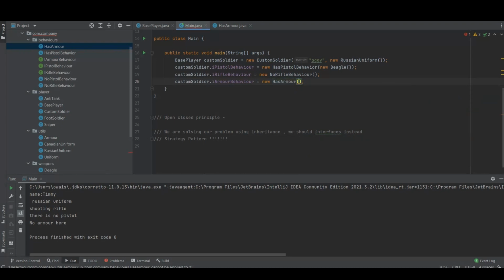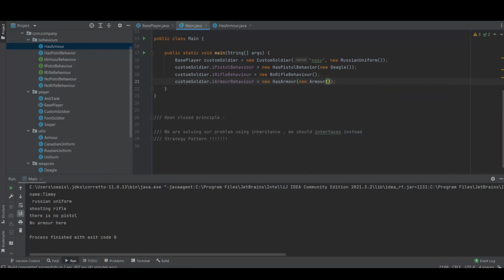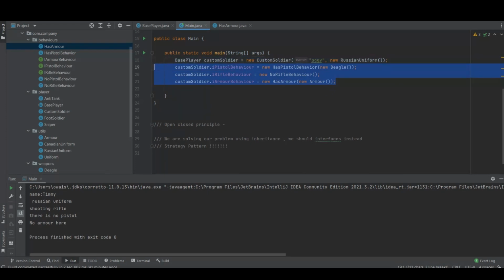Okay, we have to give this guy the armor, right? Because we have made the constructor like that. Yep, that's it. So if you notice what we have basically done over here, we are dynamically assigning behaviors to our soldier classes instead of hard coding it inside the class itself, the soldier base class and the soldier subclass itself.